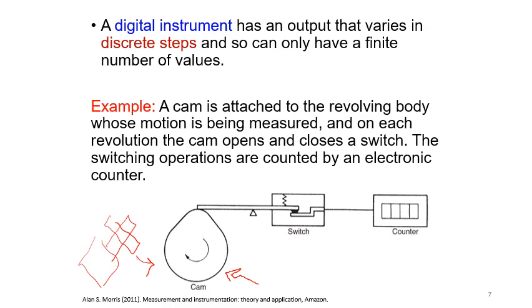Now when the cam reaches this arm, the arm will be pushed up from here. If it's pushed up from here, it's going to come down to close this contact. With the closure of this contact, a signal will go to the counter. So the counter will count one step ahead. If you notice here, there is no continuous signal to be measured. Whenever the cam reaches the arm, one step ahead is counted. From there, we will analyze the signal to get the speed of the motor.